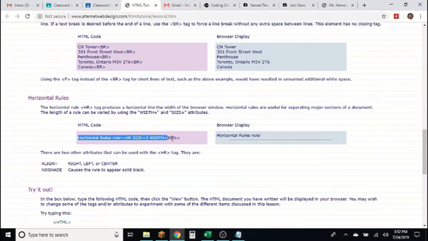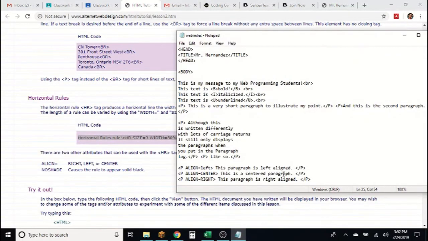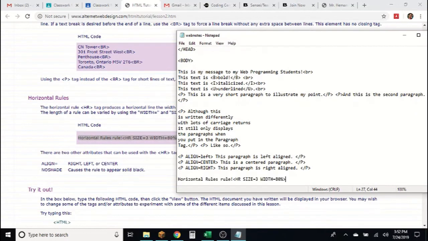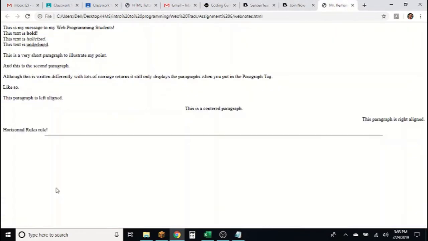So horizontal rule, this is just like a cool little line, your beginning graphic ideas. You're probably not going to use a basic line. You'll probably later on learn how to edit that and make it look cooler, but the code won't change. You'll still add a horizontal rule the same way. So this is the code for that, for later on when you want to put a cool break. So for instance, if I wanted to say a cool title like Mr. Hernandez's web programming class and then put a line underneath that because that's my title, that's what the horizontal rule is used for. So if I hit file, save, and then I hit refresh, there's my horizontal rule.